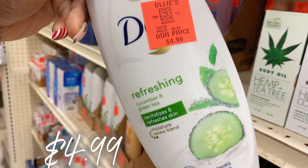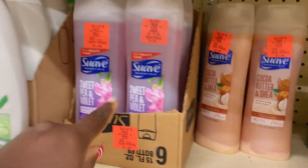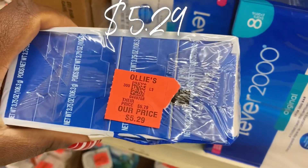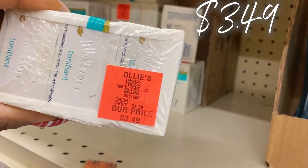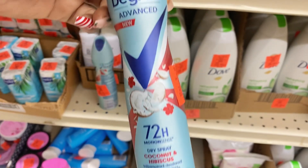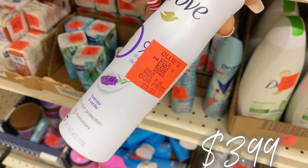New Dove refreshing cucumber and green tea body wash, 20 ounces for $4.99. They still have Suave Essentials in sweet pea and violet, coconut butter and shea, and cherry blossom — all $1.29. Belif 20-count bars for $5.29 — run don't walk! Dove three-pack of awakening bars for $3.49, and Dove four-pack pink beauty bars back in stock for $4.49 — run don't walk on all of these. Degree Advanced body spray, 72-hour guarantee, $3.99 a can, also in lavender and vanilla for $3.99.